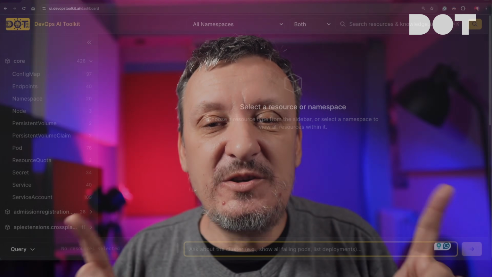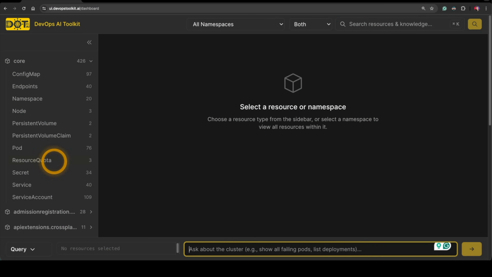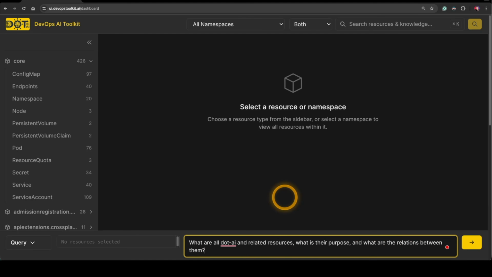What if, instead of shipping visualization code from the server, we keep the visualization code on the client side and let AI return only data? Now, let me show you what that looks like. I'm going to ask the exact same question, but this time through a web UI connected to the same agent.